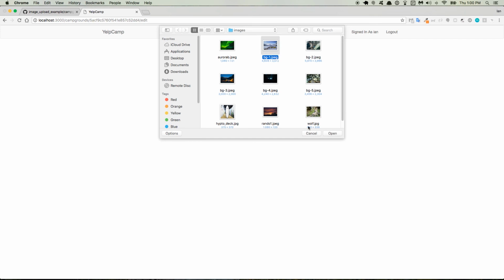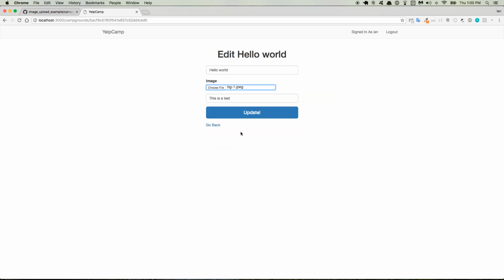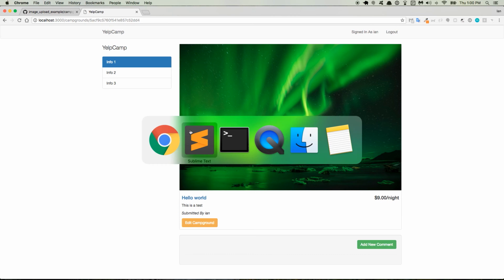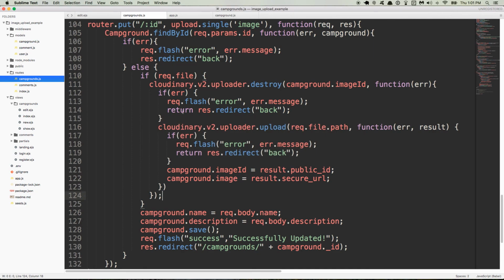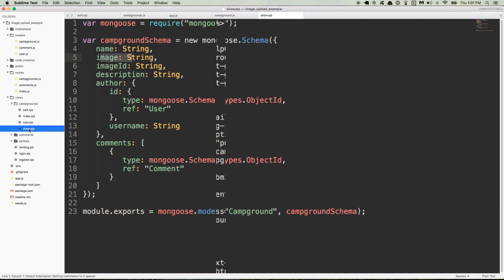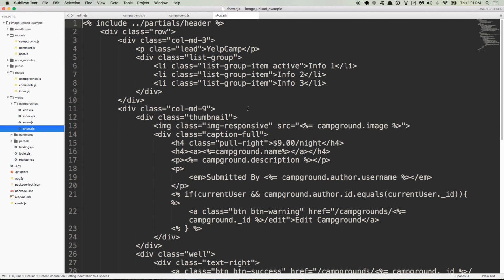So I'll take this picture of these mountains, click upload or open, and now we'll click update. So it says it was successfully updated, but it's still showing the original image. So let's go back and double check and make sure that we did everything right. So in our campground, we have image ID and image. And then in our show page, we're rendering the image with campground.image.